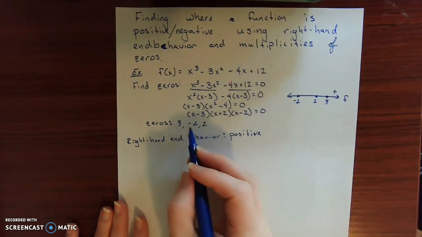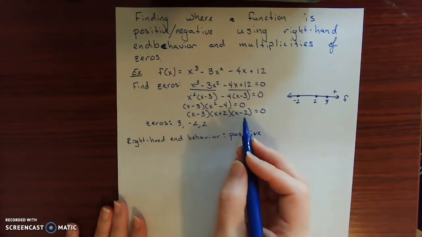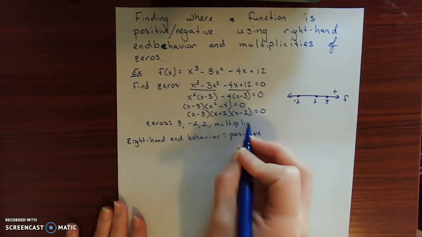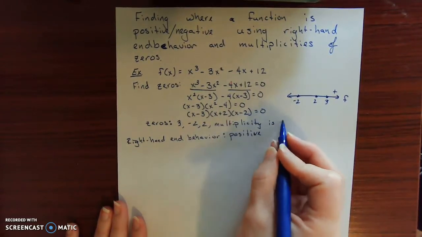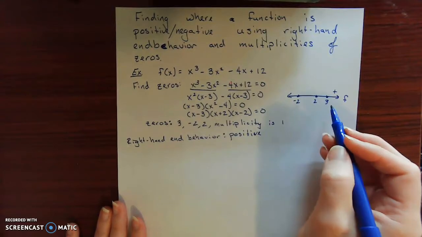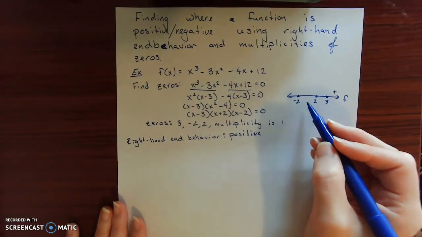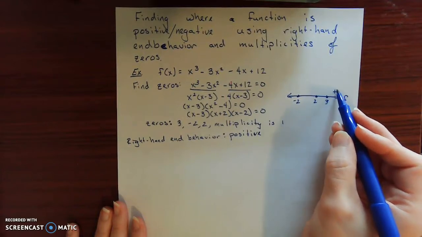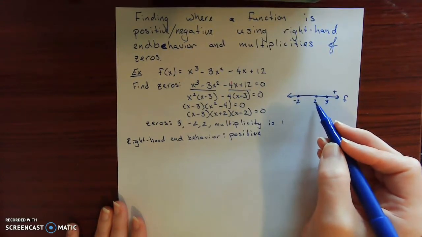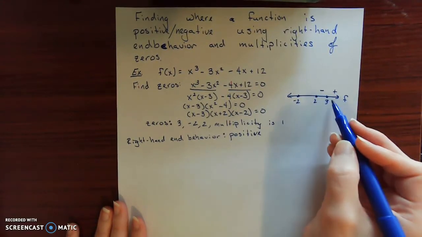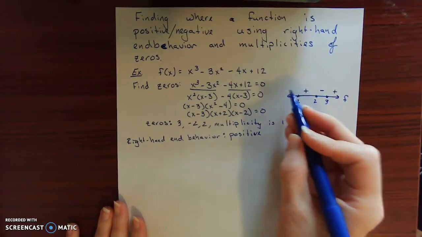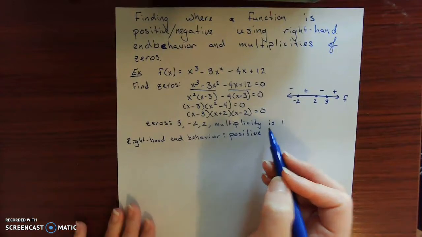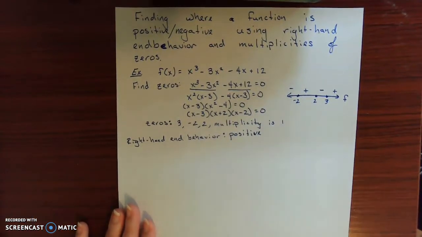Okay, now for each of these zeros, the factors only show up once. So again, remember from pre-calculus, we would say that the multiplicity for each of those is 1. And again, from pre-calculus, when you have a 0 with a multiplicity of 1, that means when you're graphing, you would cross through the x-axis. So that means we change signs there. So most of the time at each 0, we'll be changing sign. Okay, so if the multiplicity is 1 or any odd multiplicity, you would change signs at that 0.